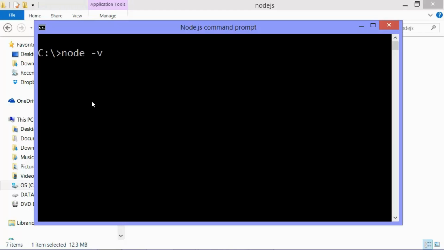Node being the program node, and -v being an argument, simply saying, what version of Node am I running? And I'll hit enter. And there you see the version of Node that I'm running currently. Now you may have a lesser version or a later version, but the idea is that you can run this command and not receive any errors. That means that Node is installed and you can use it properly.